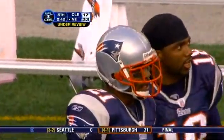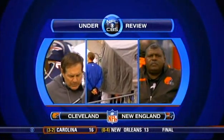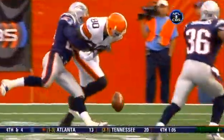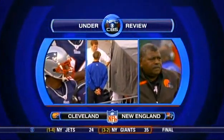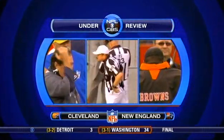Although I will tell you this, the NFL officials are told whenever there is a question, any question surrounding a play, and the question is between completion or incompletion, you are always to rule in favor of incompletion. You are supposed to say it's an incomplete pass. So he'll have to overturn the call on the field. And see, Romeo Crennel will probably preach turnovers. Romeo Crennel will dream about turnovers tonight. See, I think that is a completed pass. If it's not for Randall Gay knocking that ball away, there's no way that Kellen Winslow gives up possession of that football. You got to give credit to Randall Gay for a good play. Here comes Walt Coleman.